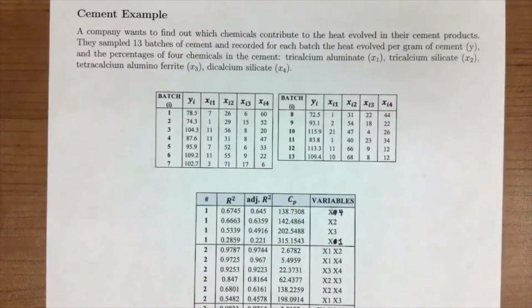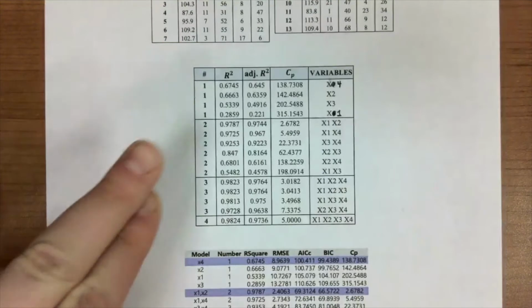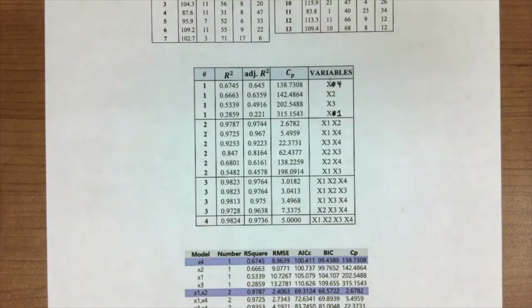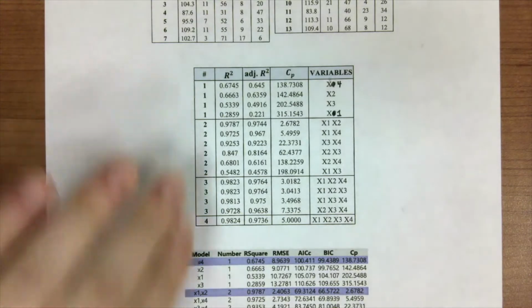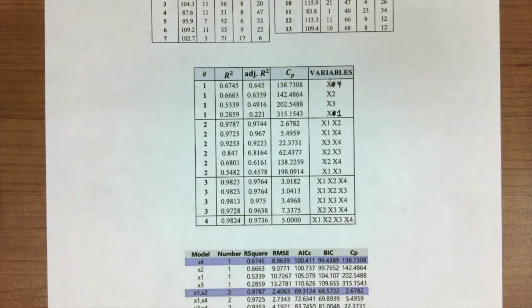So we're back with our cement example, where again, we have our 4 predictor variables of these 4 different chemicals, and we're trying to understand our Y, which is our heat. Here's a nice little table that has our R squared, our adjusted R squared, and our CP. This is not a very nice table that you're going to get from JMP or R. I kind of made it, given the values that we got from JMP and R.